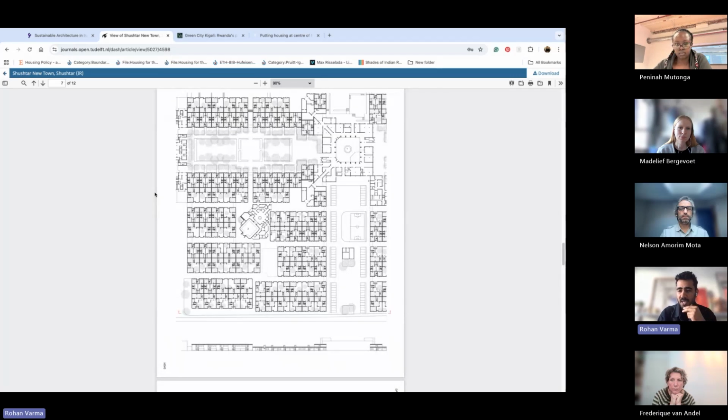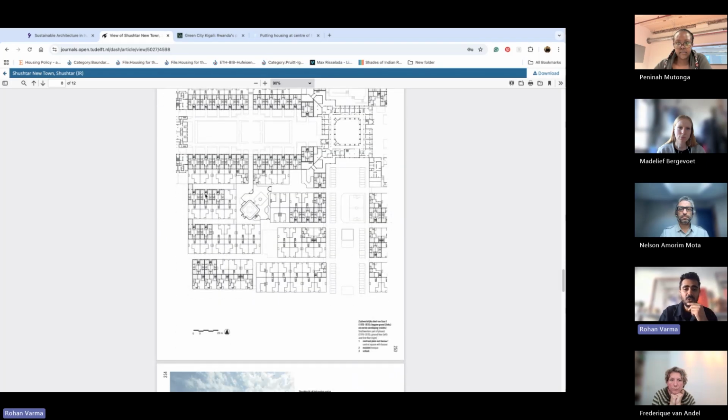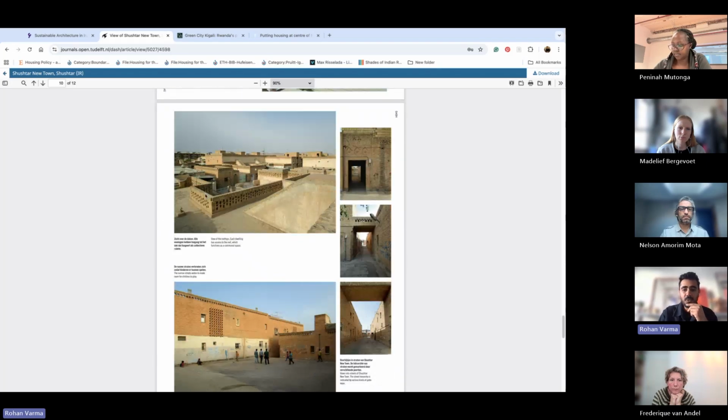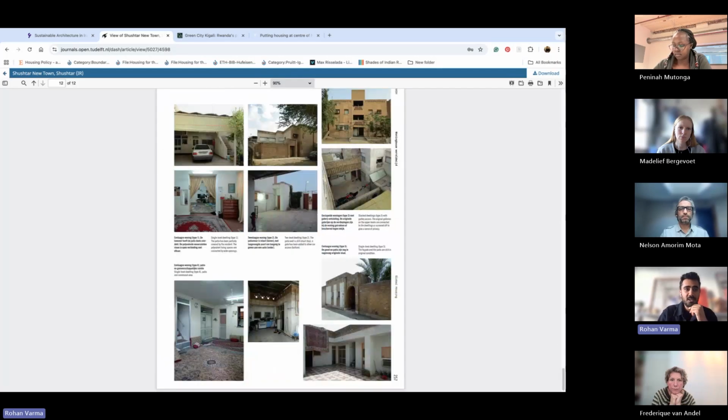Kamran Diba was also reacting to the same issues 50 years ago. He was reacting to the mechanization of housing, the mass production of housing, which focused only on efficiency and scale and forgot how people actually live and dwell in housing projects. So for me, this is a wonderful case to look back to. The drawings and photographs can all be found in this open journal that we have online.